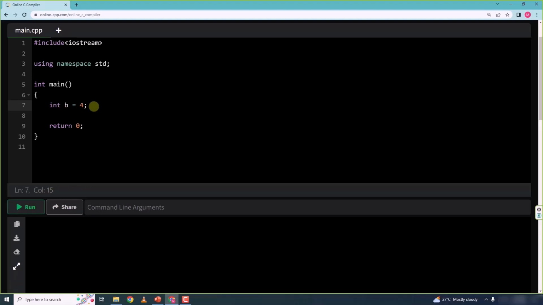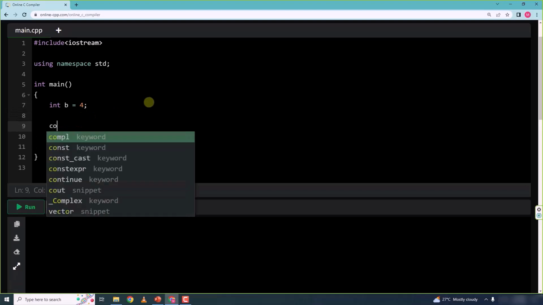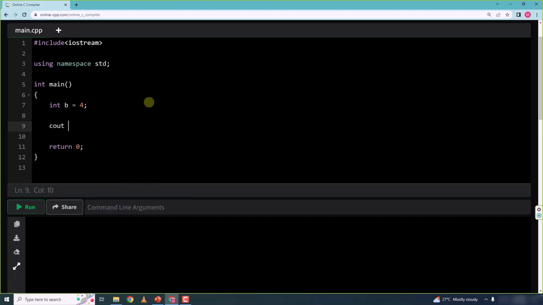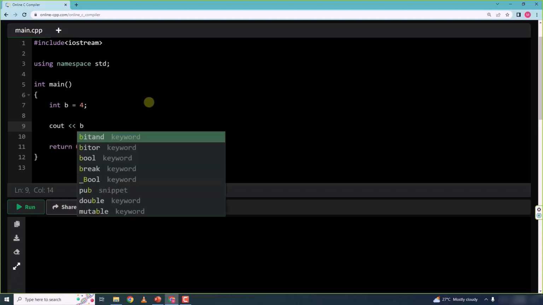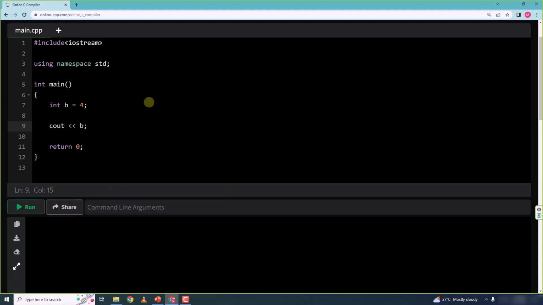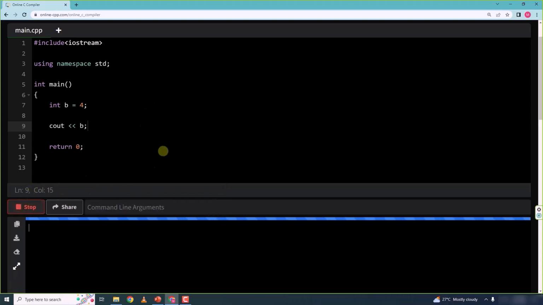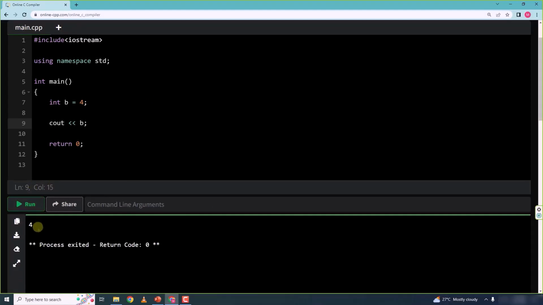Alright. Now I want to print this out. Let me do that. So let me use cout object and the less than symbols, and here I will say b and then end it. Okay. So now when I run it, you can see that I get 4 as result or output.